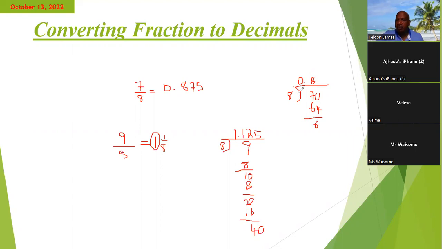Now that we finish with this 10th column, we need to go to the next column, which is the 100 column. So now we have to multiply by 10 again to get to the next column, which is the next place value to the right. So we multiply by 10, and that's how we add the 0. Because 6 times 10 gives us 60. And then we say 8 into 60 goes 7 times. And then we do the same thing. Take the 7 times the 8, we get 56. Subtract. So each time we are subtracting, we get now remainder 4.